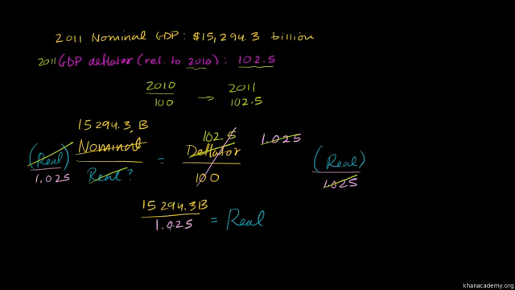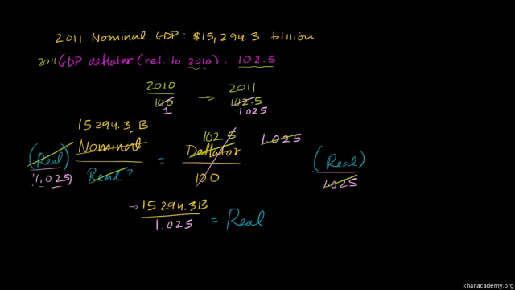If I were in charge of naming macroeconomic concepts, I would have actually made this the deflator. I would have set this at 1, and I would have called this 1.025, because then you wouldn't have all this silliness of multiplying and dividing by 100. You would just say, hey, let's take our current dollar GDP, divide it by the deflator. I guess you could say we're going to deflate it to get the real GDP. It would just make a lot more sense to me. But either way, that's essentially what it simplified to. This is our current dollar GDP, our nominal GDP, divided by what I would have preferred to call the deflator, but you could view this as the deflator divided by 100, and that gives us our real GDP.